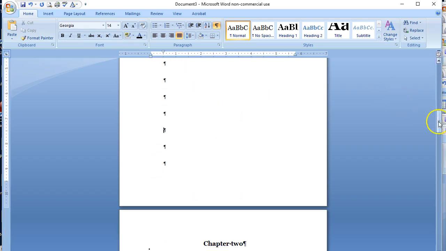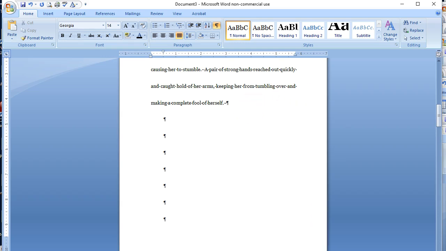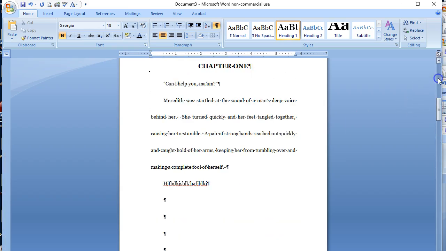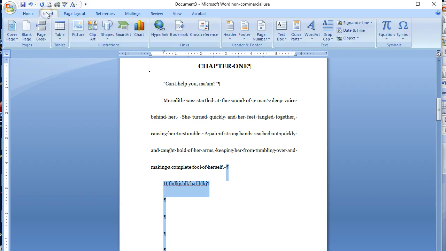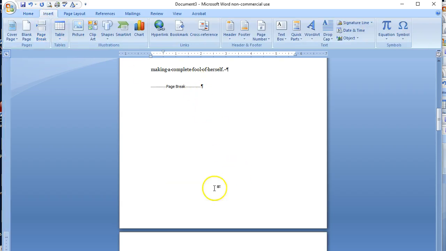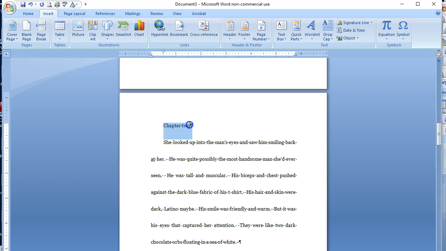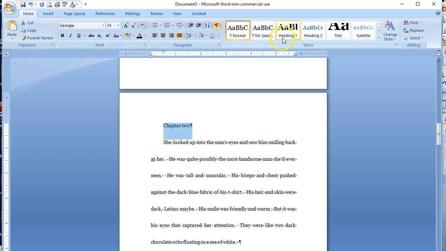Well, the problem is this. If I go back up here and start typing in text, it's going to push those paragraph returns down, and my chapter heading is no longer going to be at the top of the page. So what you want to do, rather than use paragraph returns, is you want to insert a page break. What a page break does is it ends one page and begins another. I'm going to go here to insert, page break, and like magic, let me scroll so you can see that. It's off screen. It inserted a page break where I told it to, and it started a new page where I needed it.